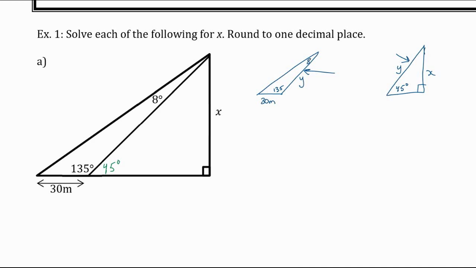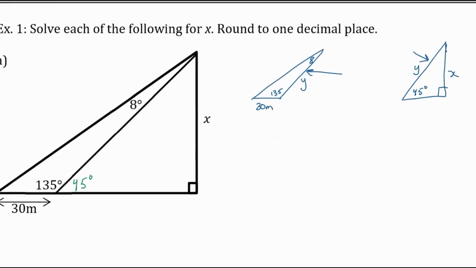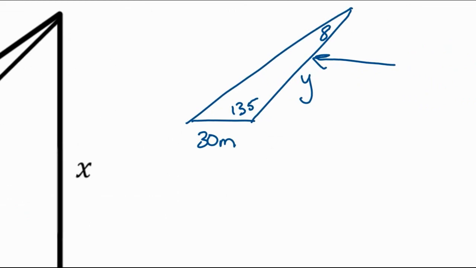So now, just looking at this triangle, am I able to find that side length? Because if I can, that's this one, and I can use that to find x. And we almost can. We actually need one more thing in order to find it, because I have one angle and side length across from each other, and we know that's sine. So this angle 8 is across from 30. These wedge kind of leaning triangles do make it more difficult to tell what's across from what, but the 8 is across from the 30. So that's starting to look like sine law.